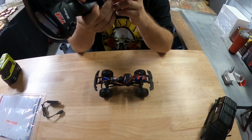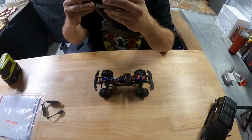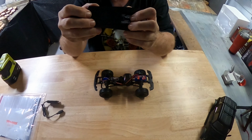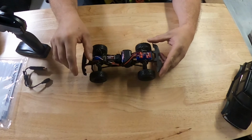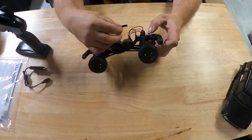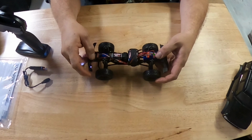All right, we got the batteries in the radio. They were giving me a little bit of problem, kept wanting to pop out. Not sure why that is, but let's turn this radio on. Plug the battery in. There is no on off switch that I can see. There it goes.